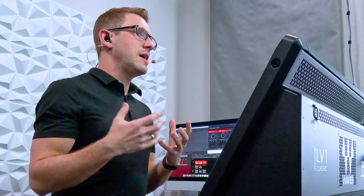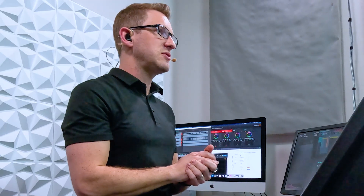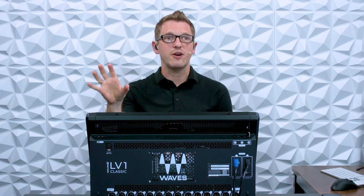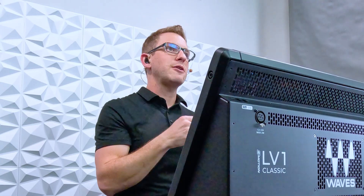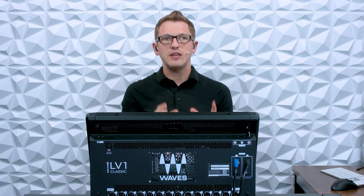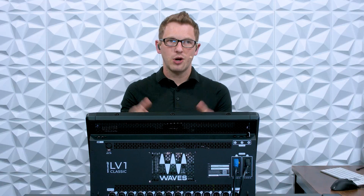The flexibility of having this is huge. We have the ability of adding the LV-1 Classic as a broadcast mixer, or we could add it as a monitor mixer — or if we had a monitor desk as the primary on the Dante network and wanted to have the LV-1 Classic at front of house, we could also do that. This is also great if you are upgrading from a Yamaha console and already have a bunch of Rios set up — all you have to do is get one of these Dante bridges and you can use your existing Dante network for input and output of your LV-1 Classic.